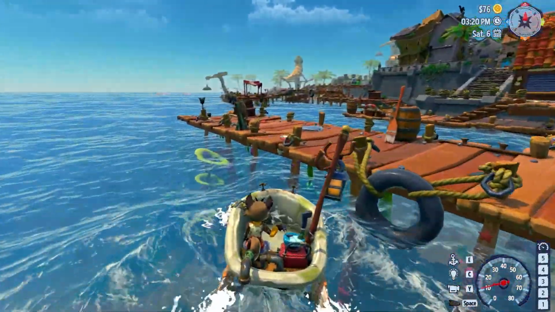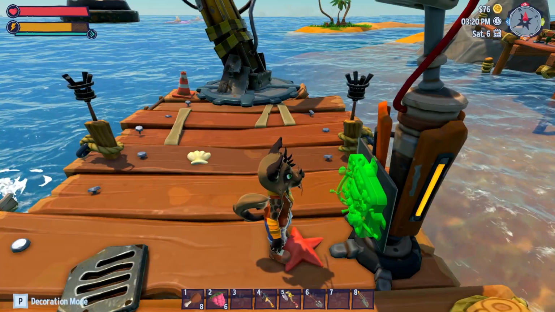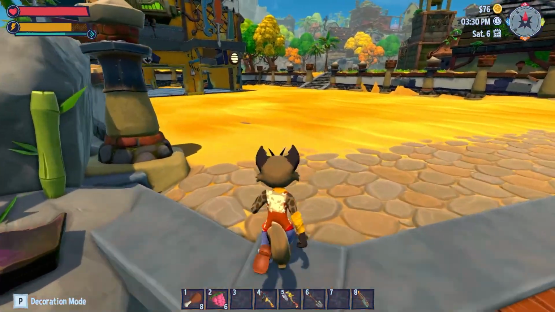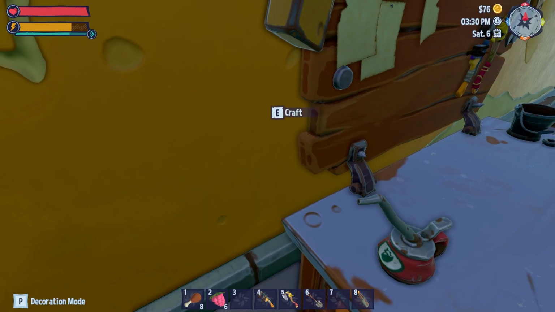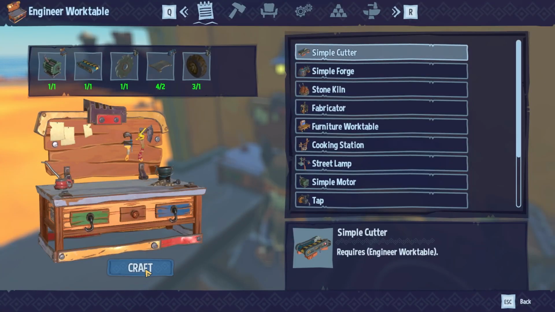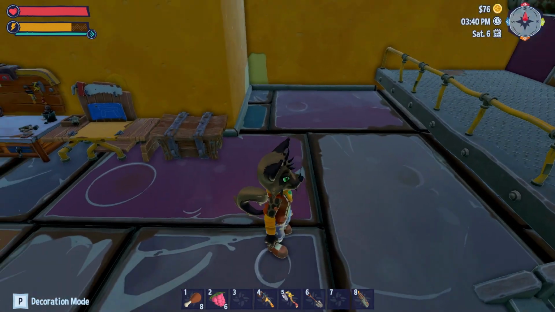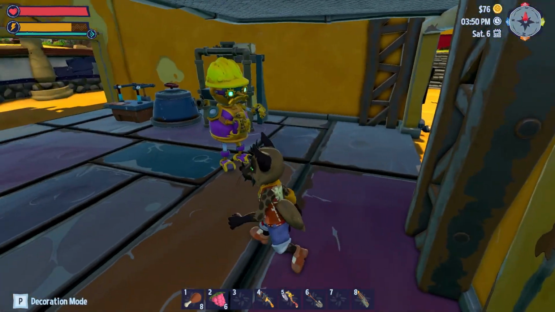Right here. Let's just... There we are. We've also got something missing here. That's required, okay. But we went and we got our treadmill, so we can go back here. 2 plates. And a saw. And the plates should be here. Excellent. And here we go. We have our simple cutter. Okay. And I'm not quite sure where to place that. Hold on, let's see. What was the other thing we had to do? It was a kiln. I don't know how big the kiln is.